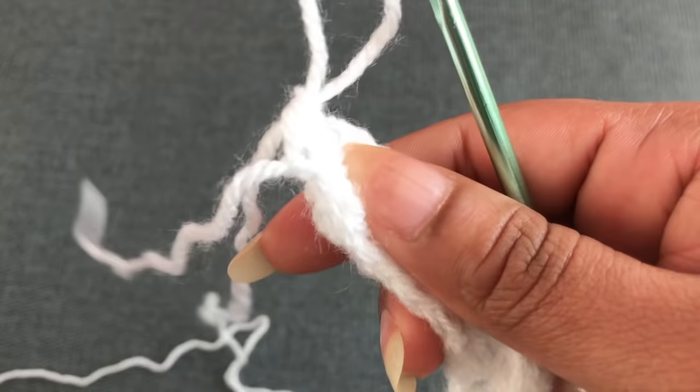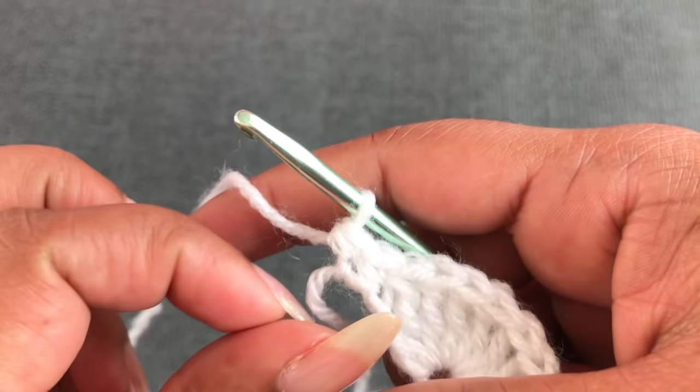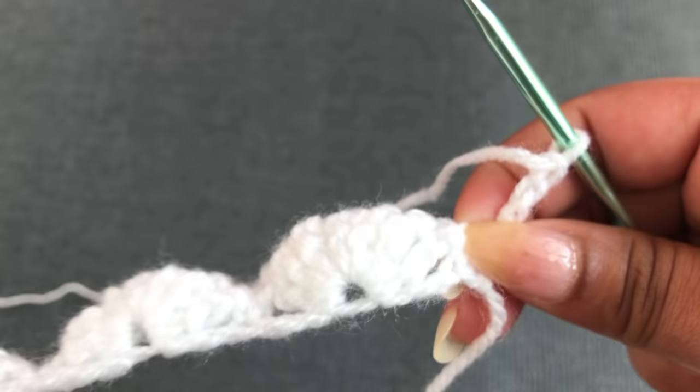Row 2 starts with chain 3. I'm going to make a loose chain. I'm not going to make a too tight chain. I'm going to make this 3 chain a little bit looser like this. 1, 2, 3. Now I have 3 chains. Turn your work to the other side.